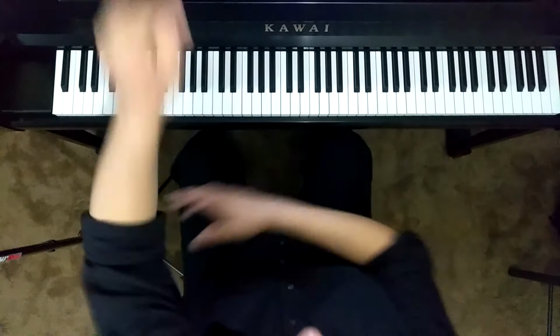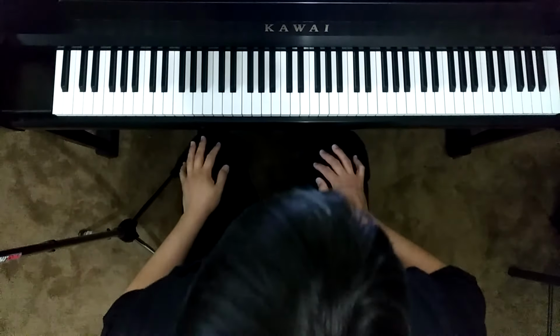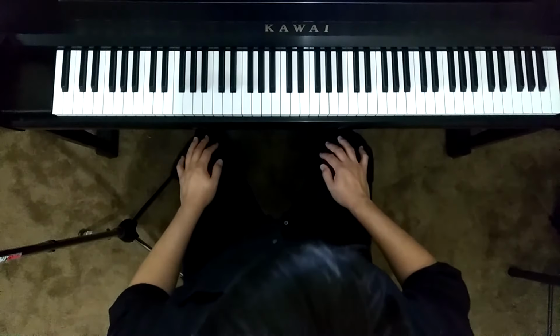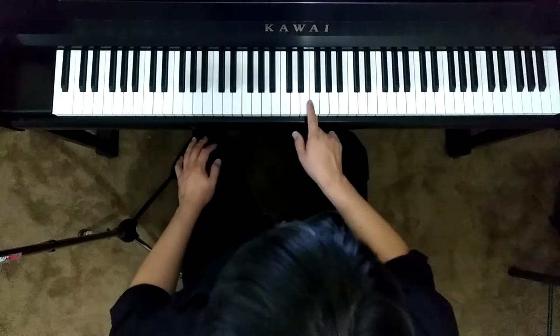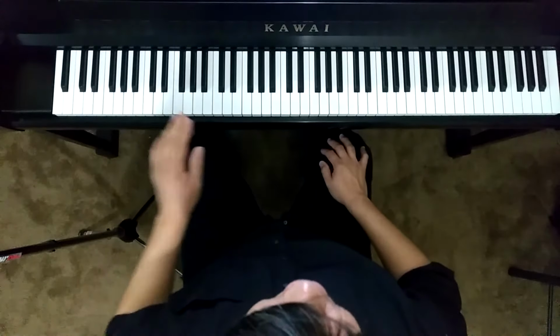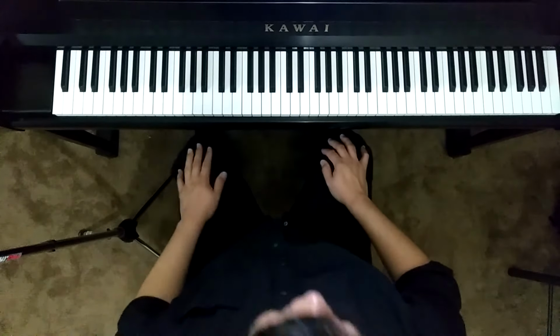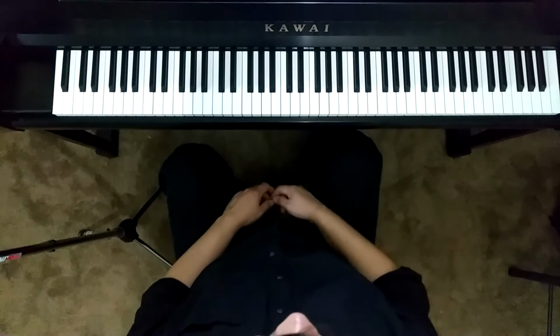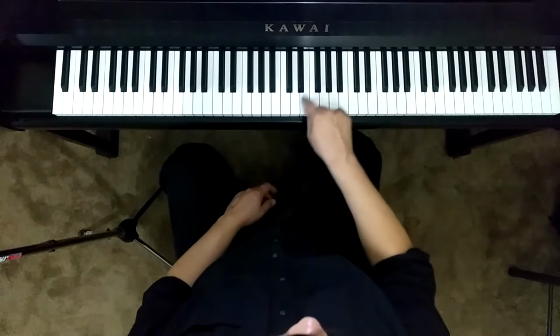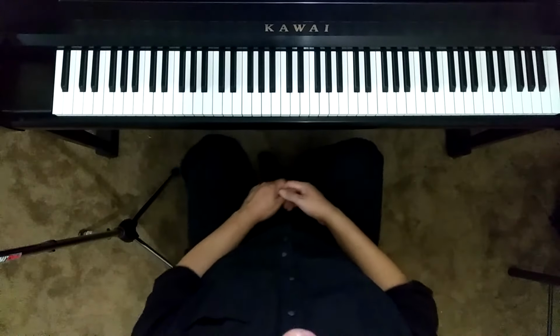Now watch this. There is an accidental, a natural sign which cancels out the sharp of F, which now becomes an F natural, or F white key. G, G, F, E, D. Now remember, when you say just F by itself, it's going to mean the white key. If you say F sharp or F flat, it's always going to be either that flat or sharp.